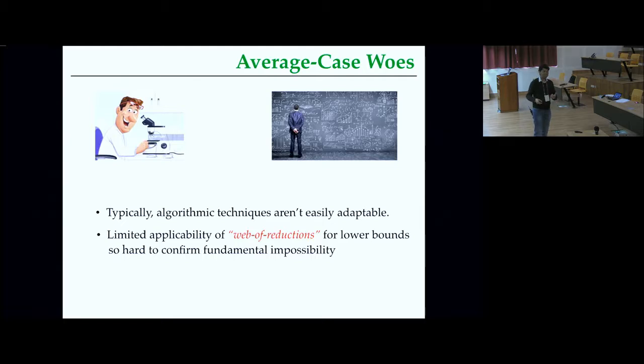For average case complexity, this kind of technology breaks. The brief reason is that if you reduce one hard problem to another hard problem, you usually cannot preserve the distributions. You might create a hard instance of the problem you're looking at, but the distribution on the instances that you generate will not be the one that you care about. Anyway, in some sense, it feels like we are nowhere.